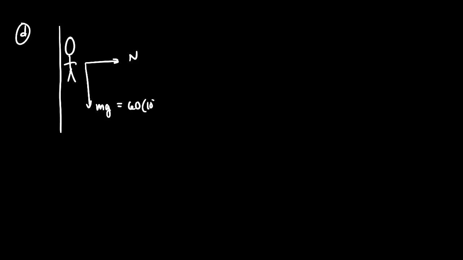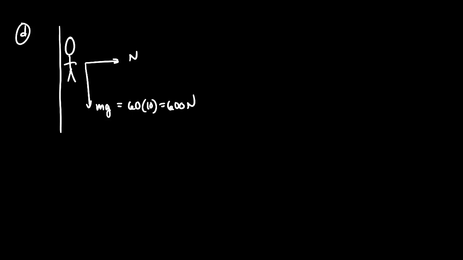Question D says the floor drops out of the ride, so you're going to be suspended against the wall. So here's our guy. He is suspended against the wall. We know there's a normal force this way. We know they have weight downwards, and that's mg. Question D asks, what is their weight? Well, their weight's just going to be mg, 60 times 10, or 600 newtons.